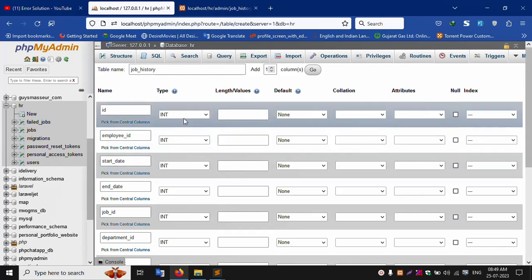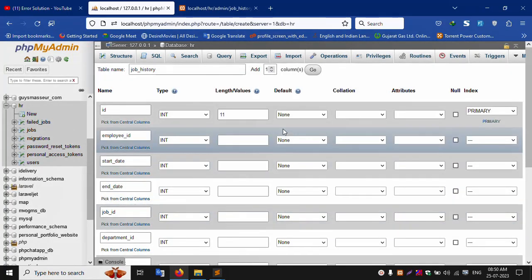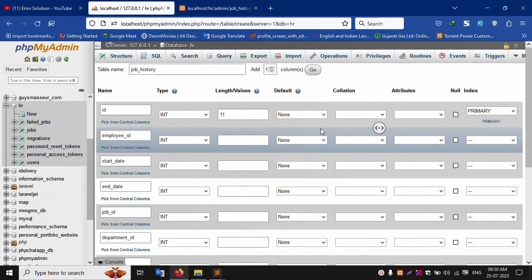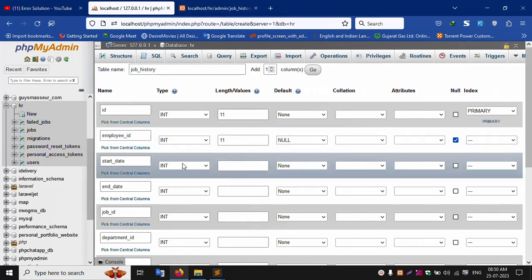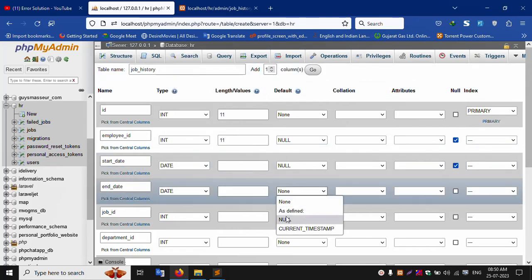Successfully set. Varchar 11, this primary key, and the go button, create auto increment. Successfully auto increment, this 11, and null available. The date format null, date: start date and end date, null.